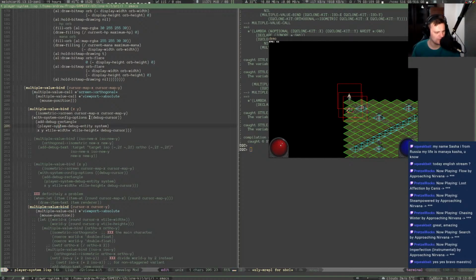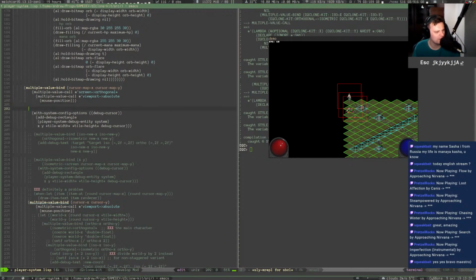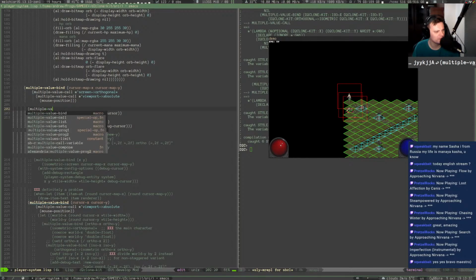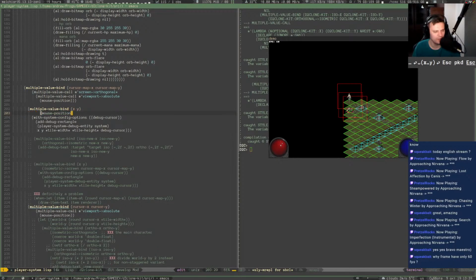So where was I? Yeah, right. So somehow I want... Okay, I want to remove that crap first, and then I want to call just this, right? Viewport to absolute. I probably shouldn't even be calling that. I'm just gonna bind this to X and Y, and then call this mouse position thing.